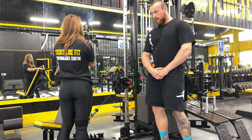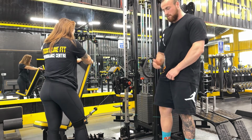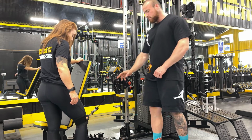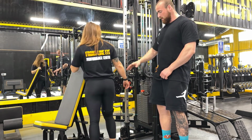Right guys, so we're going to go through a cuffed cable hip extension. Bit of an intricate setup here, but once you break it down, it'll make perfect sense. Basically, we're going to set the cuff up just above the knee, and then we want the cable set around standing hip height. So again, align yourself up there.